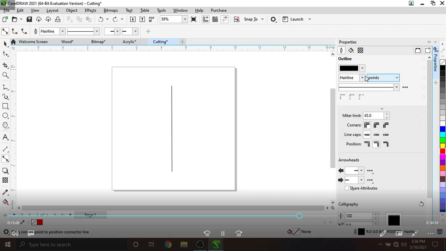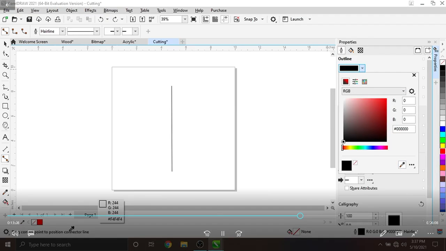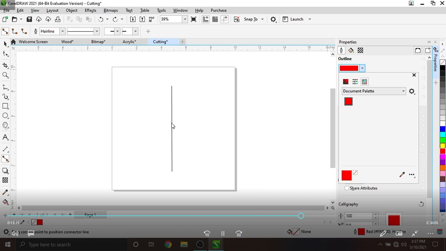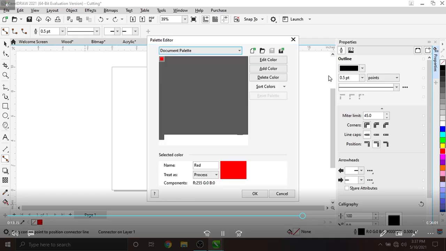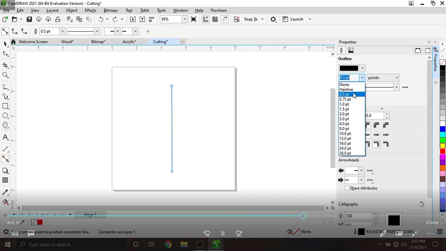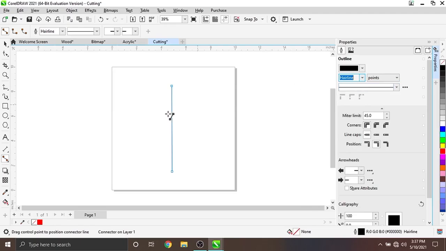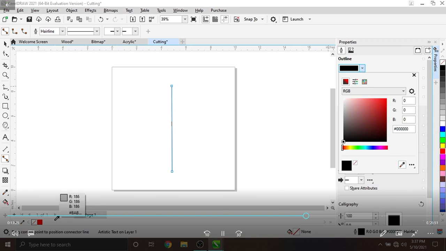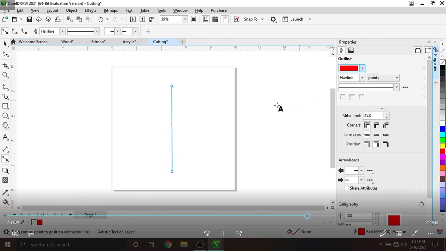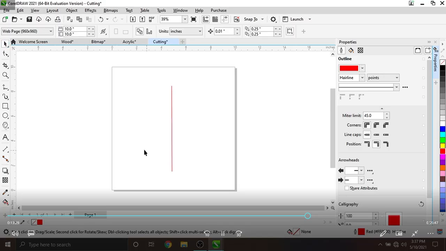Again, hairline, so many points, just make sure it's point set. We're going to set this one to red. Again, it was really confusing. I wasn't setting it to red because I wasn't clicked on it. This is a tutorial on how to do stuff, but when you click on it like that, you can see how it's on it. So I'm just like, boop, and now it's red. Once I click off of it, it should be red.